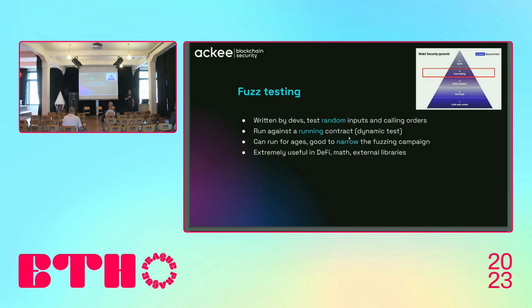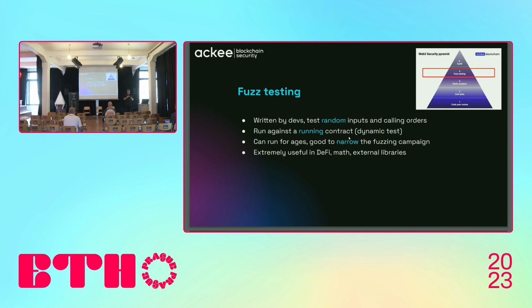And if we move to the 4th stage, that's something that just a few projects have, and this shows a more advanced approach towards security. When we, for example, open a repo and see that the project has some fuzz tests, we can say at the first auditing day, okay, they probably will pass the audit, because just by having this, it means that they are at some level of security. So fuzz tests, again, are written by the development team, and they are trying random inputs on different functions, different contracts, calling them in different order.